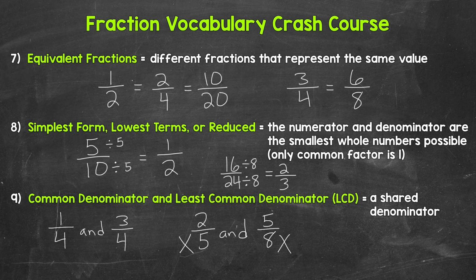Now please keep in mind, when working with fractions, we may not start with a common denominator, but we can always find one. For example, when we add or subtract fractions, we need a common denominator. So we find one and then rename the fractions with that common denominator. Now, when we find common denominators, there will be an infinite amount. So it's helpful and makes things simpler to use the least common denominator.